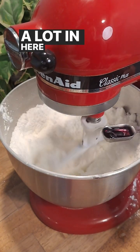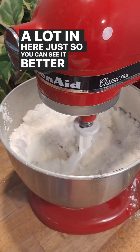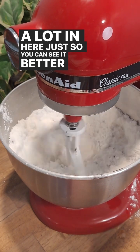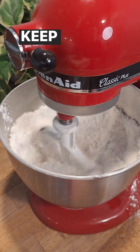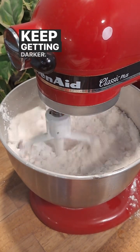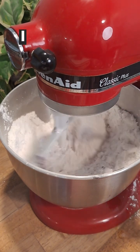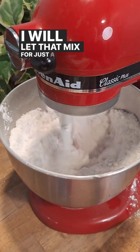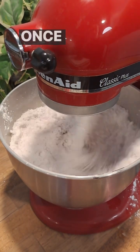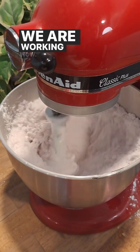I'm going to put a lot in here just so you can see it better. And then it'll keep getting darker. I will let that mix for just a second, get it all incorporated, and sometimes I like to turn it up, helps it mix a lot faster. Woo! We are working now.